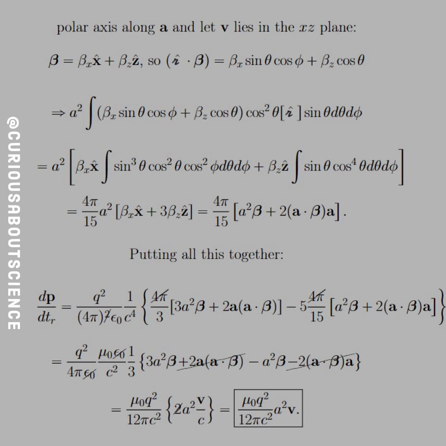But anyways, you see how after the fact, that's how we combine the momentum together, or the dp/dt r with all of this. And again, if you wanted to, you could do this with the angular momentum. You would just need to take the cross product of this momentum with the radius r, with some radius function r. And that gets even worse in this derivation. So be aware. And remember that that 2 cancels with the denominator there. So it's actually mu naught q squared over 6 pi c squared a squared times v, where v is still a vector.